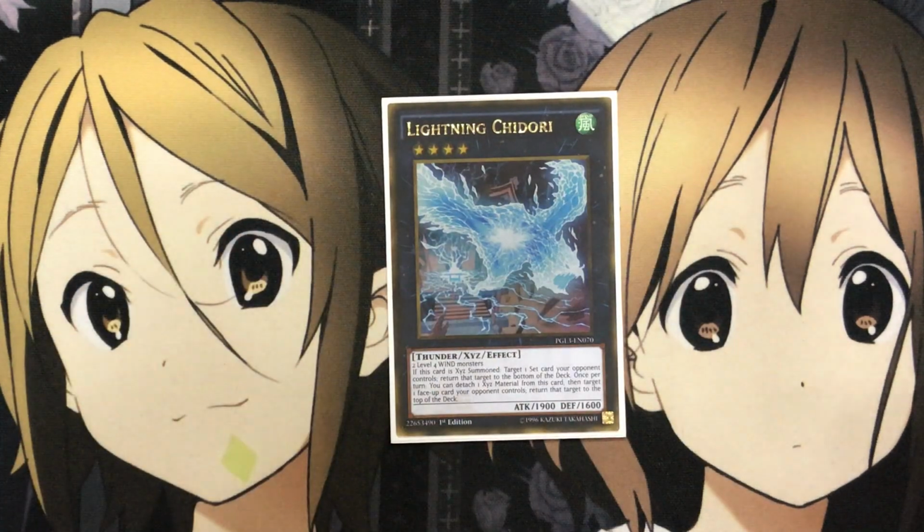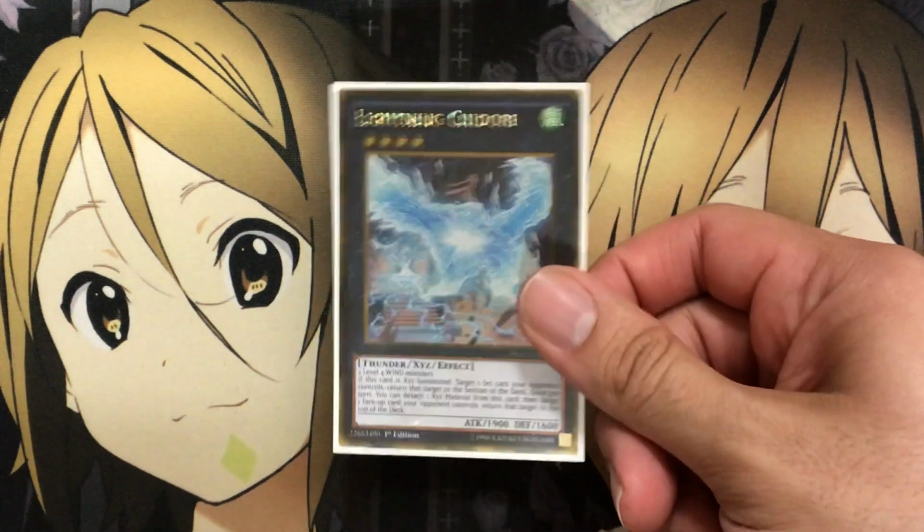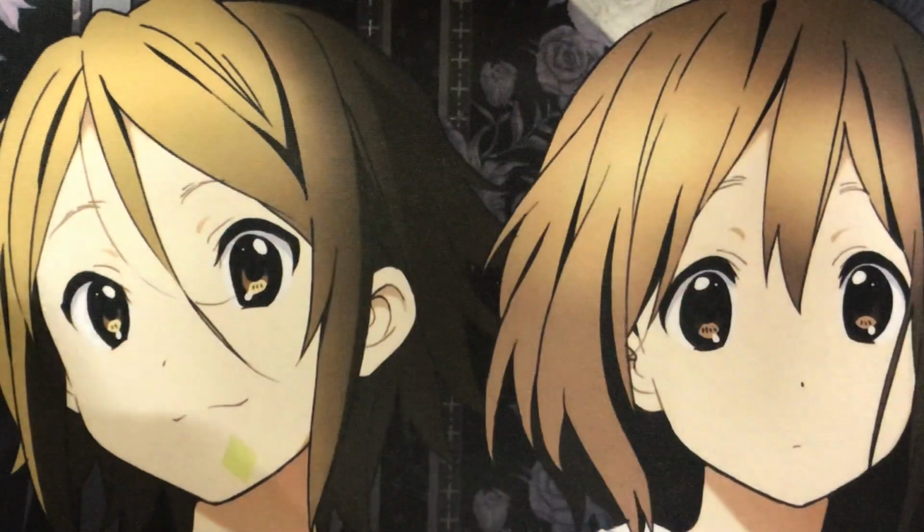I run the 1 Lightning Chidori, probably my favorite rank 4 to make, just so easy with all the different wind monsters we run being the Yosenju monsters. Having the bounce power especially, and then the face-up card, returning that to the top of the deck, very, very useful. And then the set cards to the bottom. An easy Xyz to make as well.